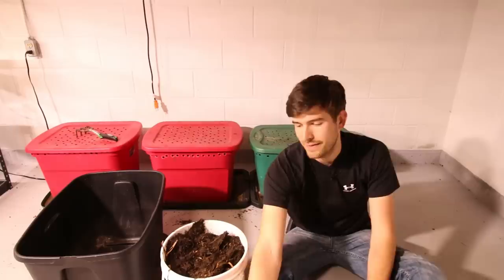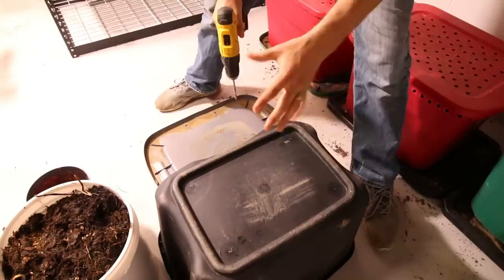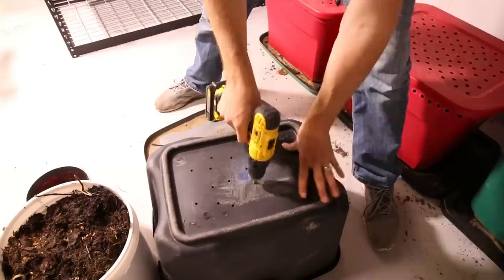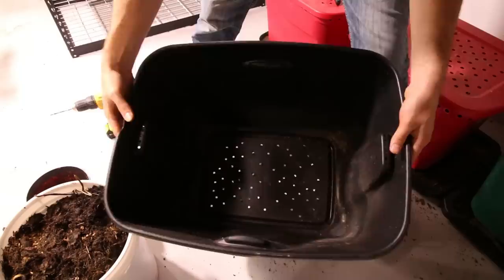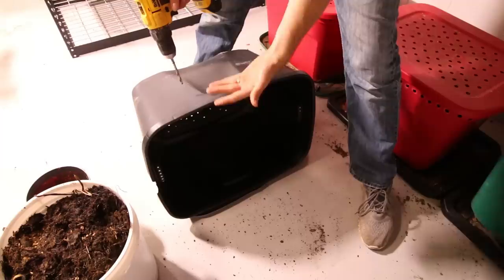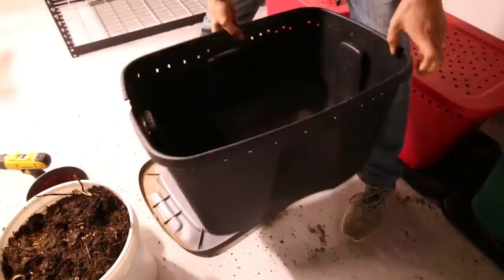You'll also need a drill with a regular drill bit — the diameter doesn't really matter much — just to drill some drainage holes. I think this one is about three-eighths inch but honestly I just used what was already in there. You just need some drainage holes so excess moisture can drain out the bottom. Drill your holes until you feel like there's enough. People ask if the worms ever leave through the holes — they don't typically, because once they leave they realize there's no moisture and they go back. Then drill some holes along the side for airflow, because once you have a lid on there you can get mold and mildew without decent airflow.